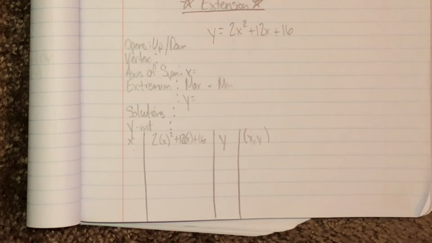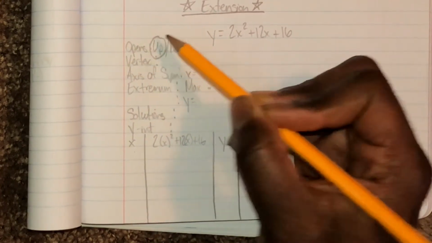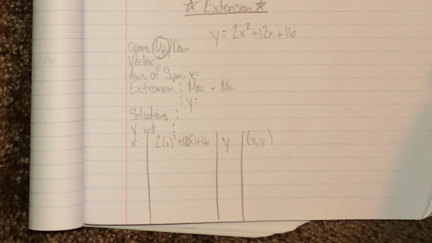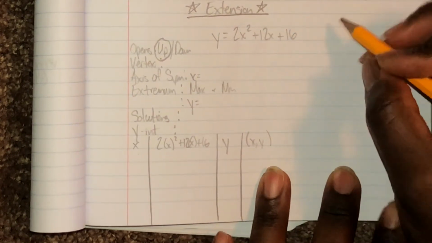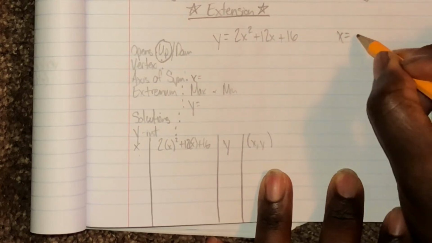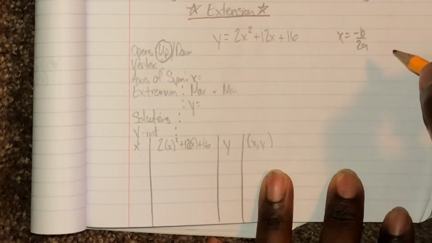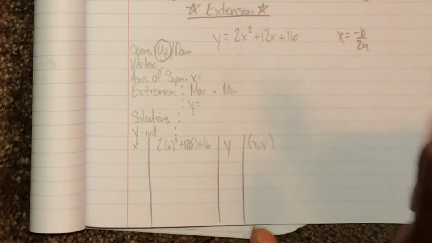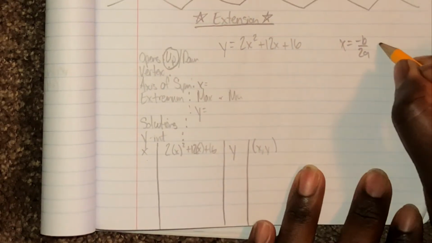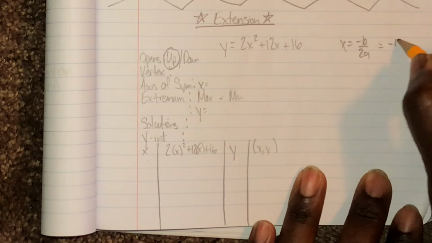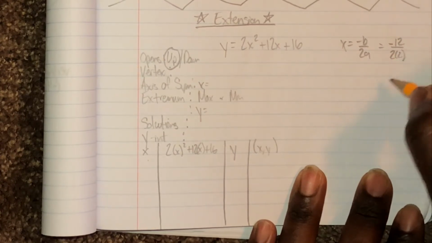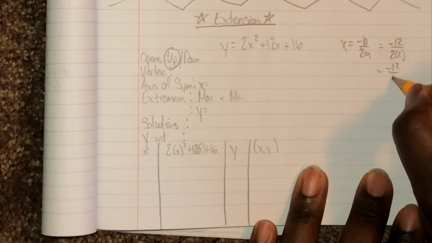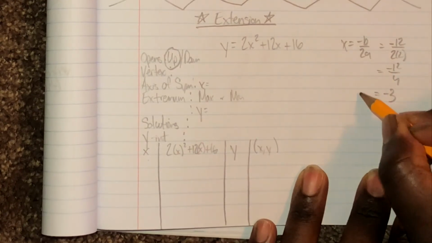Here we go. The first thing we need to identify is my leading coefficient. It is positive. That means it will open. Good job. It opens up. We're just gonna get all the details of this thing first before we even get to it. All right. Now I need to find my vertex so I can know where it bends. X is equal to negative b over 2a. All right, since we're a little more experienced, I'm not gonna bring down the ABC. You can if you want, I'm not. All right, so that's a negative 12 over 2 times 2. That's negative 12 over 4. That's negative 3 is my x value.